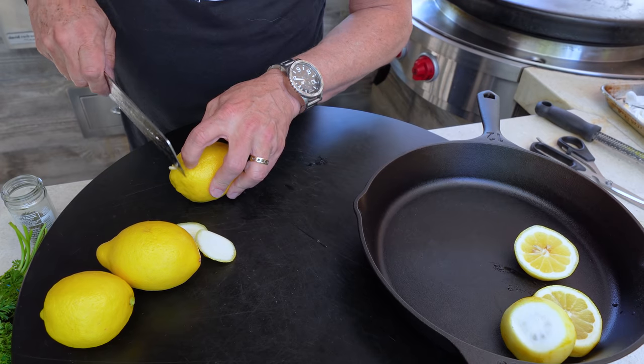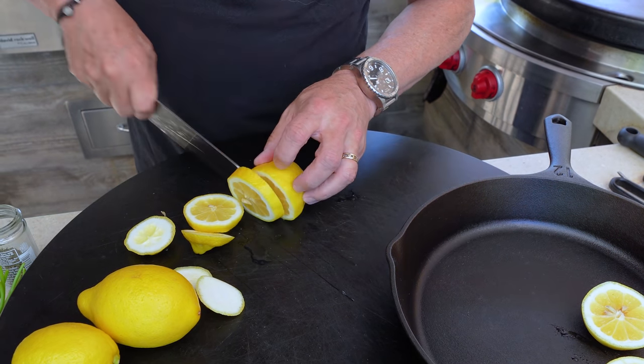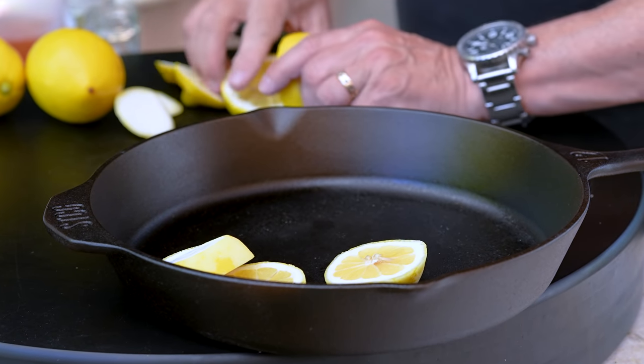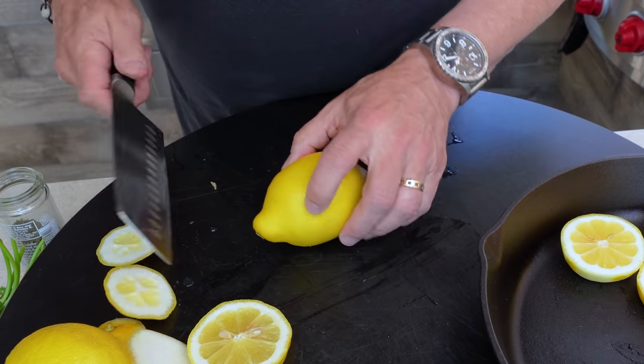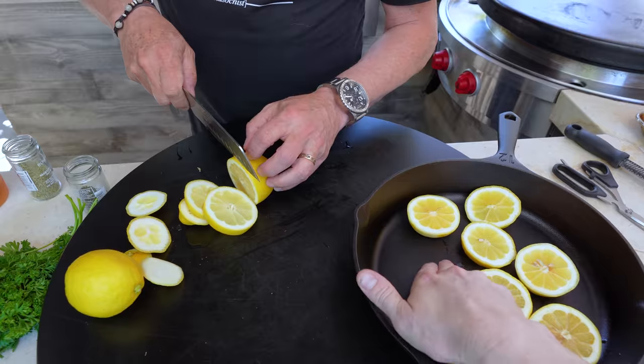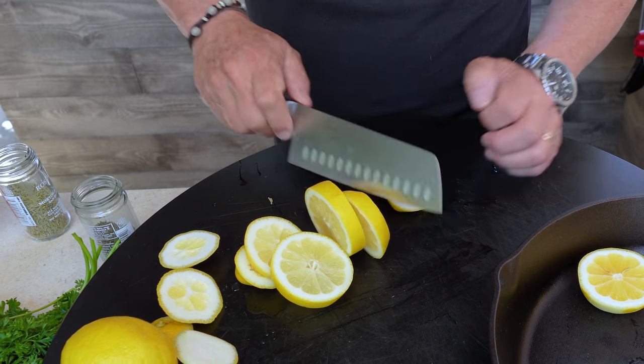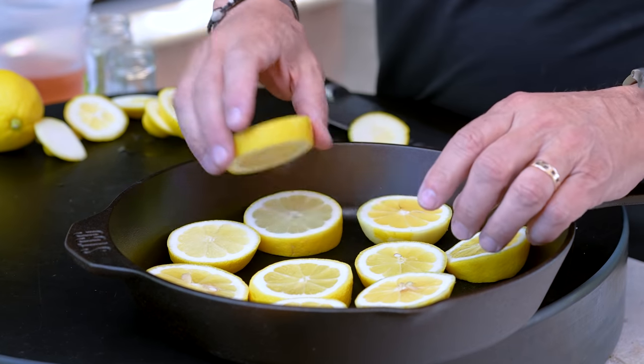Seeds and all? Seeds and all, don't give a shit. Don't give a care. Who used to say that? One of my brothers. One of your brothers, I don't give a care. And one more. That one seed is just gonna bother me so much. Just look at that, anal Andy all of a sudden. Fucking seed. Poor seeds. Right, good?